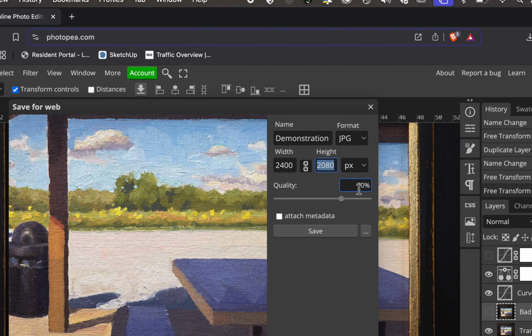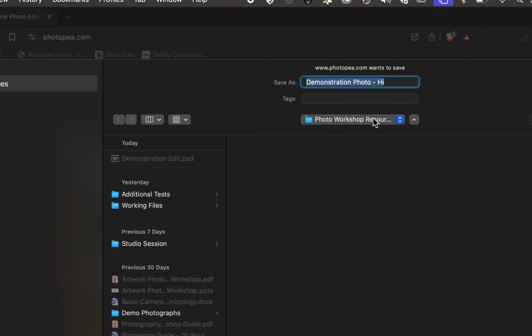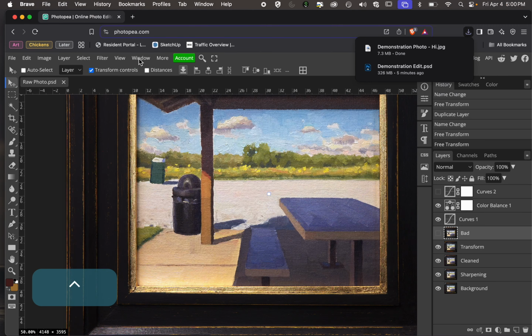Now we have quality. We already kind of talked about it at the beginning of this demonstration. If we reduced the quality a lot, it's going to look kind of abysmal. Let's do one at 100. Just for the last moment of this, let's do high. We'll save that. I'll just put that there. I'm going to do another one. You can see that's 7.3 megabytes.